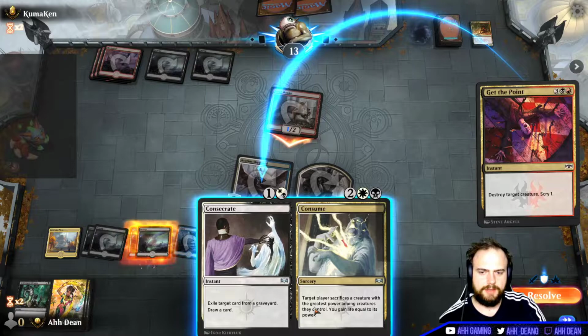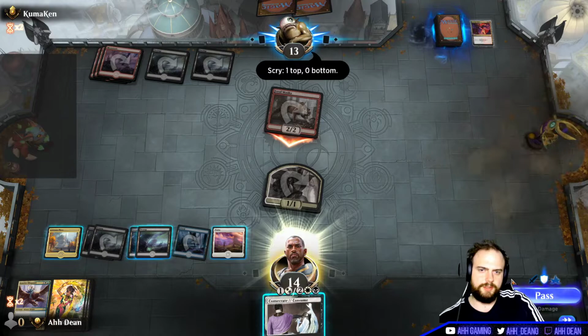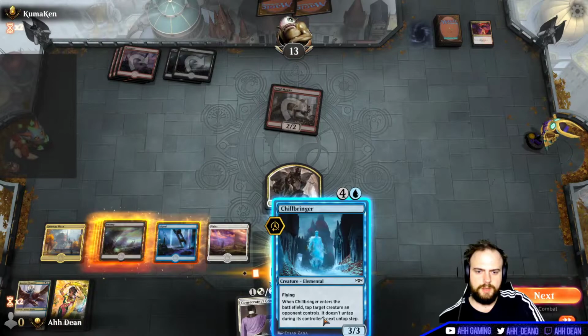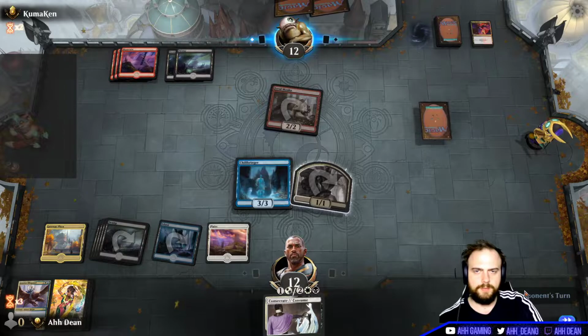Nothing I can do here. That's a shame. That's a shame. One to the top. She'll bring it. Let's go for the Chillbringer now. Boom. Just so this doesn't untap.